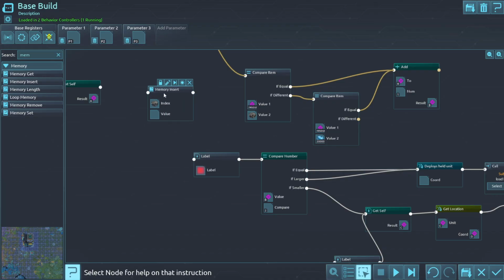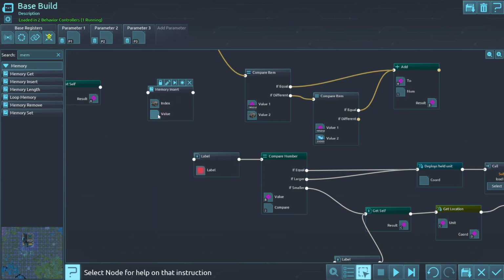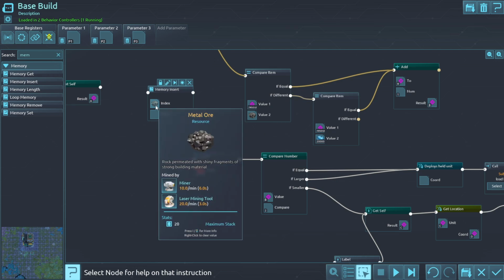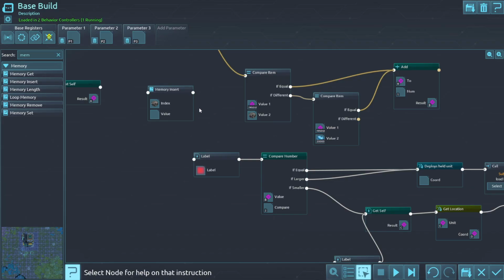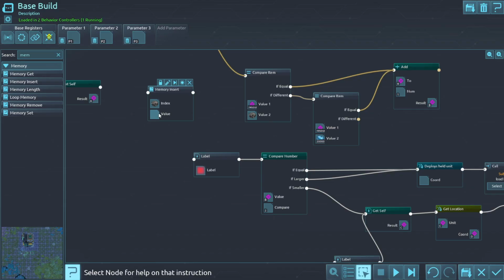Like this is an insert. So I can put just the ID in here and give it a value, and it'll add that value to the end of this list as a new index, as a new number. So if I had metal ore 1, 2, 3, 4, and then I put this in here with no number value, then whatever value I put right here will become metal ore 5 because it has no value.